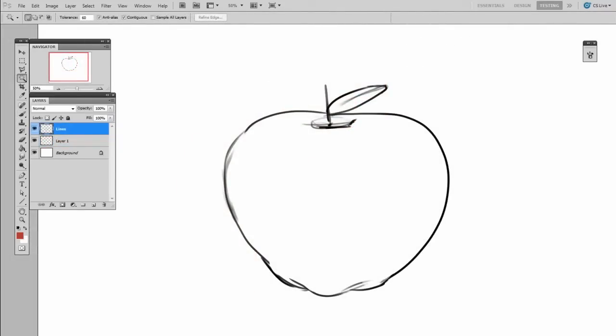You reasonably might be asking, well, why would I want to paint if the whole goal was to quickly make the apple a red color? I want to use the paint bucket. Okay, here's how you use the paint bucket, but on its own layer. We're keeping the lines and the color separated. For this, I'm going to use the Magic Wand tool, which, as some of you veterans know, is not the most precise or elegant solution, but it's quick.